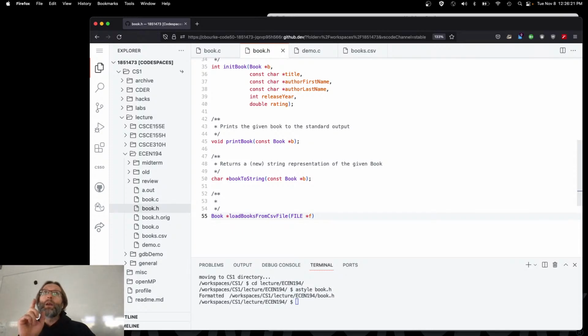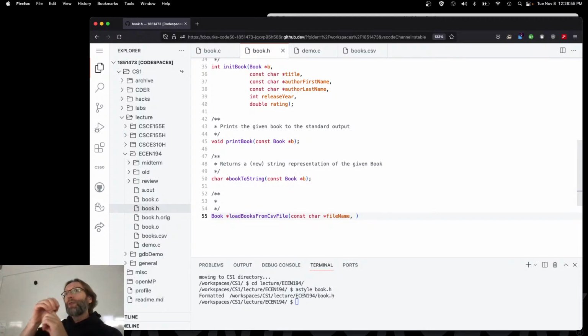But then you're putting the onus on the calling function to open the file, do the error checking, do all that stuff. We're going to take care of that for you. You just need to tell me where the file is. Const char star file name. Just like you did in your hack this week, right? We give you the file name, you open it up, you pull out the contents, you load up the string, and then you give it to us back, right? I want this function to do all of that stuff. Again, from a high level, it's doing one thing. It's just loading up the books from the file.